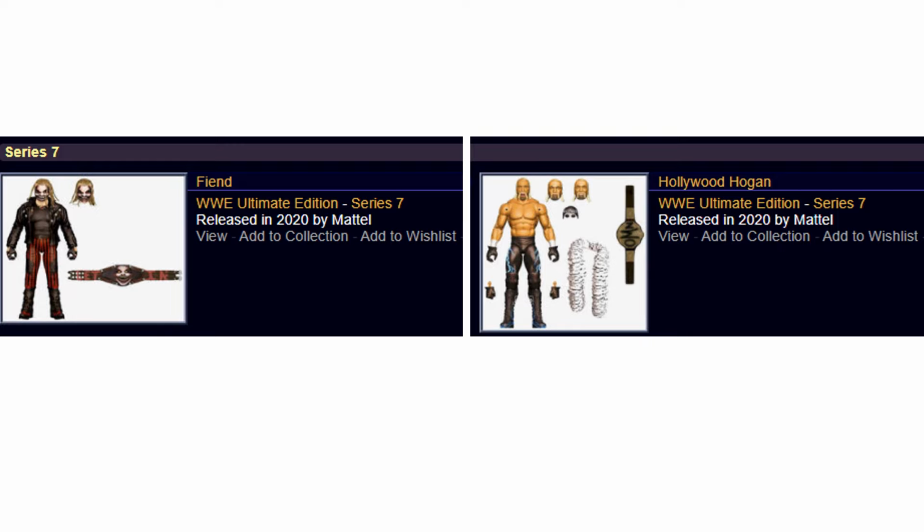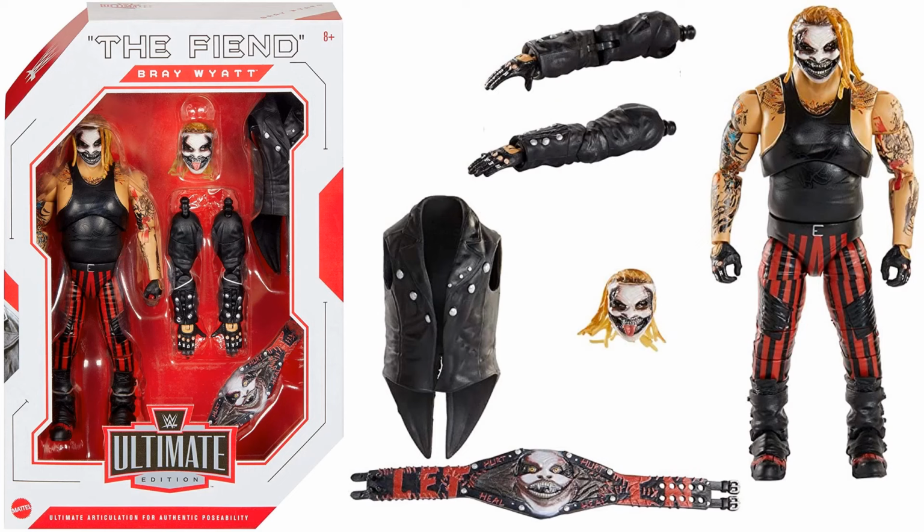Series 7 is The Fiend, Bray Wyatt, and Hollywood Hogan, NWO. So there's The Fiend in package, two different head sculpts, got his championship belt, getting the arms swap out so the jacket can work with it as well.